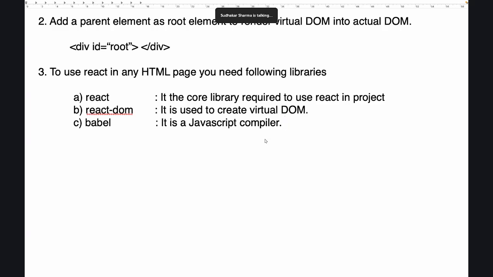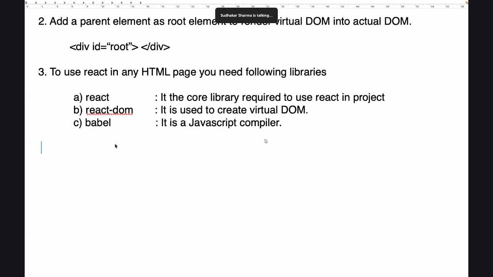The compiler used for JavaScript is Babel. You can use the Node compiler. Google Chrome has a compiler called V8. V8 is the name of a compiler for JavaScript. Babel is a compiler for JavaScript, and we have the Node compiler also. Without a compiler, you cannot use JavaScript. That is the reason you need this library.